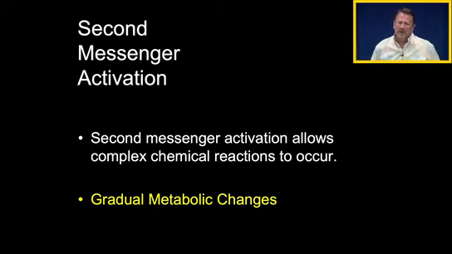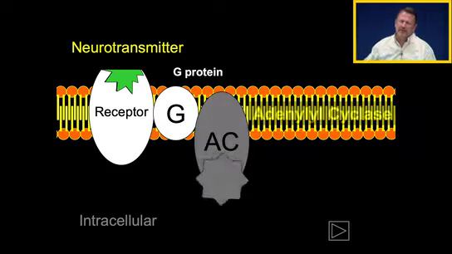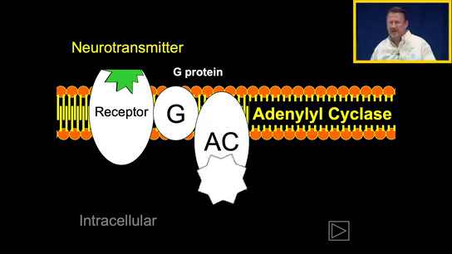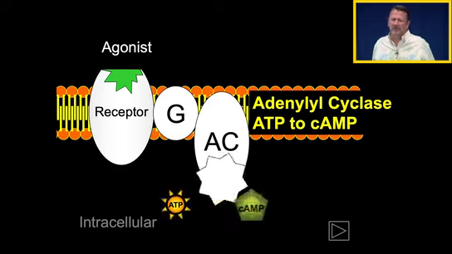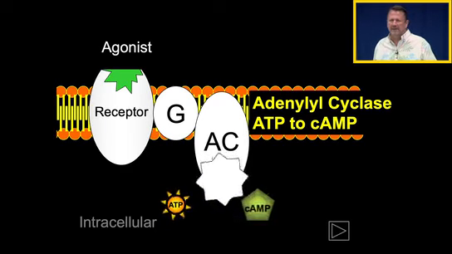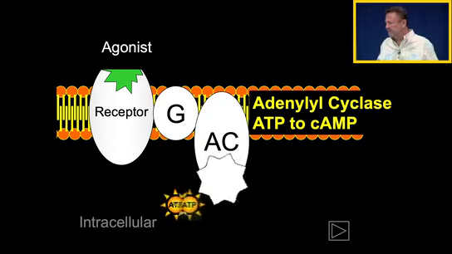And so when you see drugs that affect end organs, you're going to notice that they're going to use a second messenger system. So here my neurotransmitter is coming in contact with the receptor and then signals these chains of proteins to its end protein right there. Here's adenyl cyclase, and it's going to take ATP and make cyclic AMP. And cyclic AMP is one of the second messenger systems that you will see.